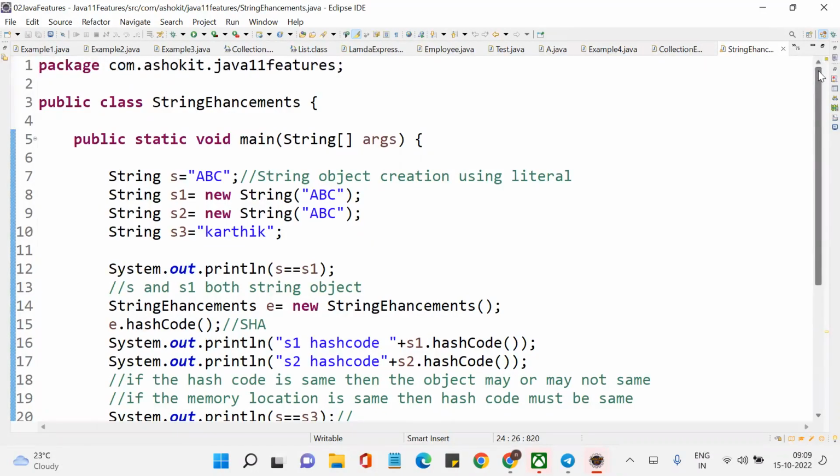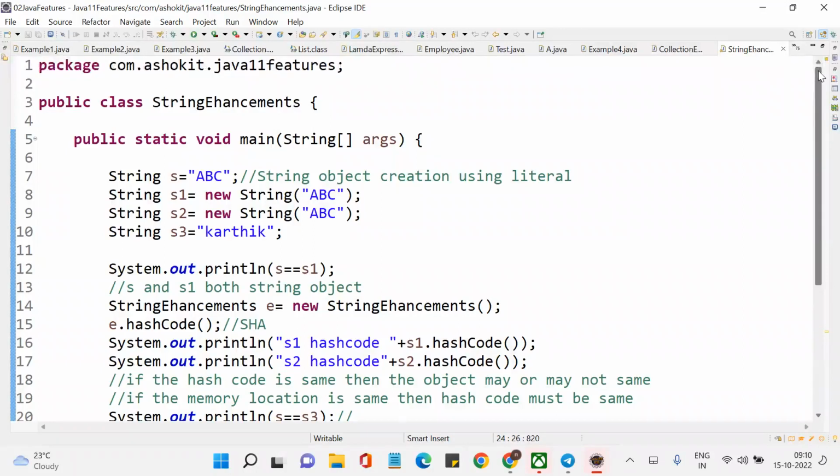And if there are any compilation errors, will they be shown, or will the program get executed? If there is a compilation error, it will be shown. If there is none, then the output will be shown. So from Java 11, if you want to execute a program, do I need to compile separately? No. Automatically, by using the Java followed by class name.java command, it gets compiled and the output will also be shown. That's the first feature that we have learned.